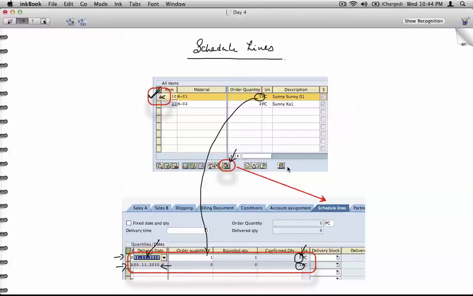Or if you are procuring them, it's going to take so long to create this purchase order, like 1 day, and then 5 days to get the goods from our vendor, and 1 day to store it in the warehouse, which will roughly make it like 7 or 8 days. And it's going to add that number of days and then say, I don't have the goods, but I can get you in 7 days, or I can get you in 5 days, depending on whether we are producing in-house or procuring from our vendor. That's the schedule lines.